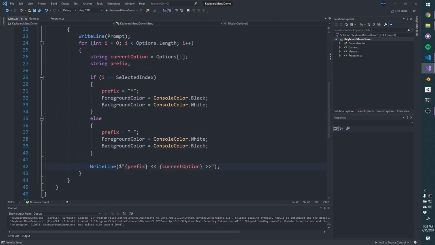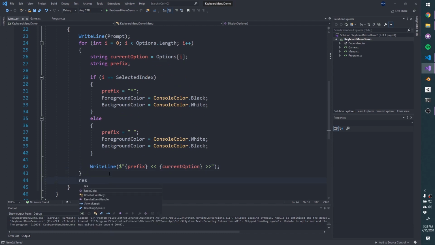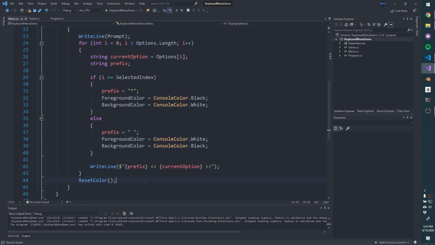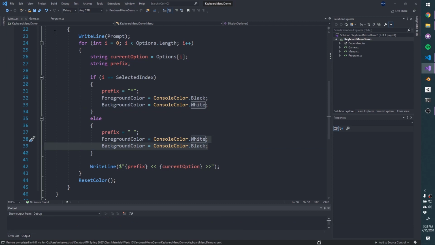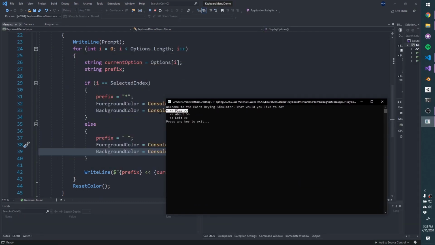Then at the end of our method here, we can be kind and reset color, so that if we display some text outside of this, it goes back to the default colors and doesn't use whatever the last color we set in here was. If we run this now, we should see a contrast reversal. Whichever one is selected is displayed in black text on a white background, and the others are displayed in white text on a black background.